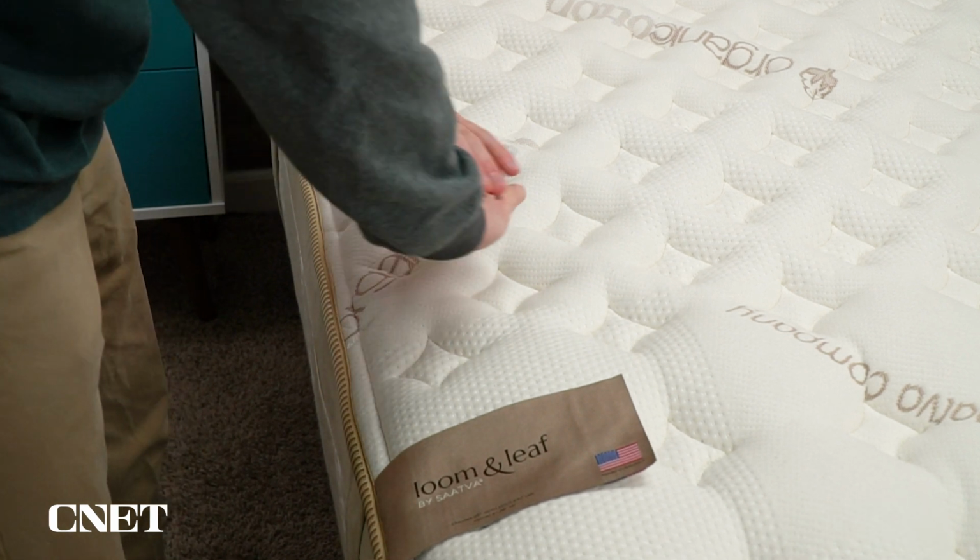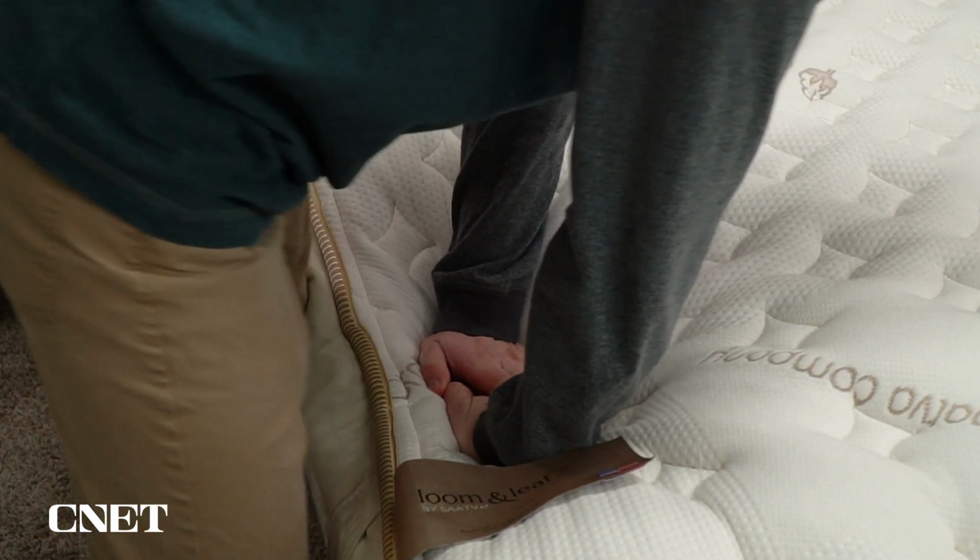And we're gonna start with what these beds have in common, which isn't all that much. The main thing is that both of these beds have all foam constructions. And when we say all foam, that means that all of the layers inside the cover are made entirely of foam layers.